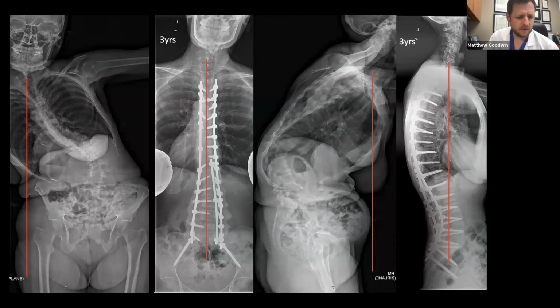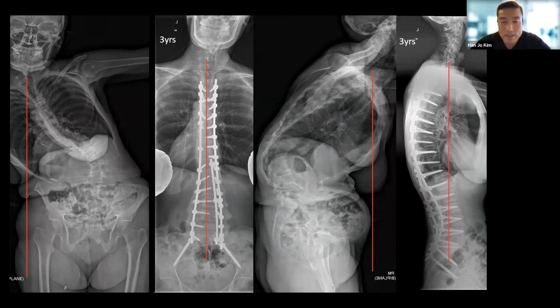Hanjo, this is Matthew Goodwin here, WashU. Obviously, beautiful result here. Quick question. For your final construct here, I see you have 3 rods down at the bottom, and then it looks like you have a cross link at the top. Do you mind just talking for a minute about how you think about this final construct, and if you're using titanium versus cobalt or a combination and those sorts of things?